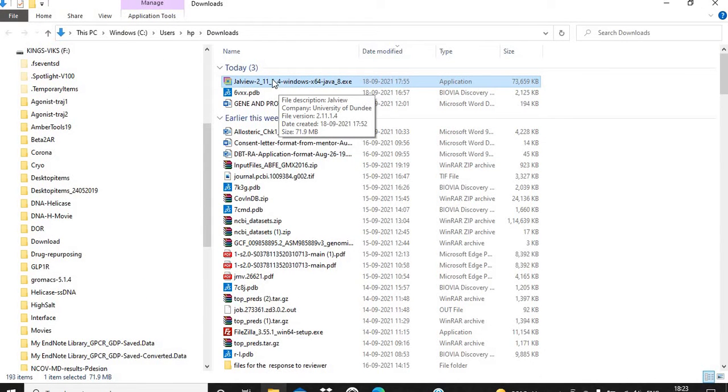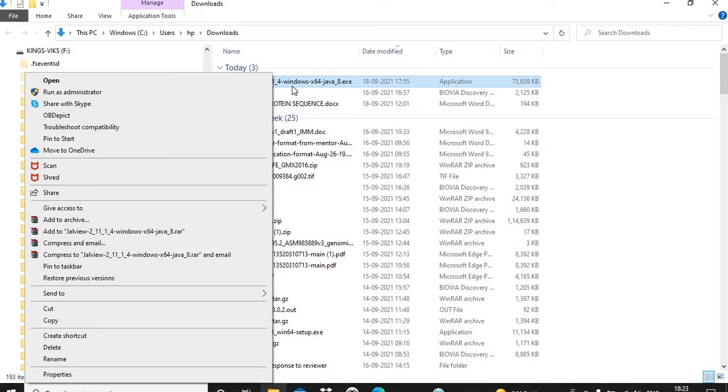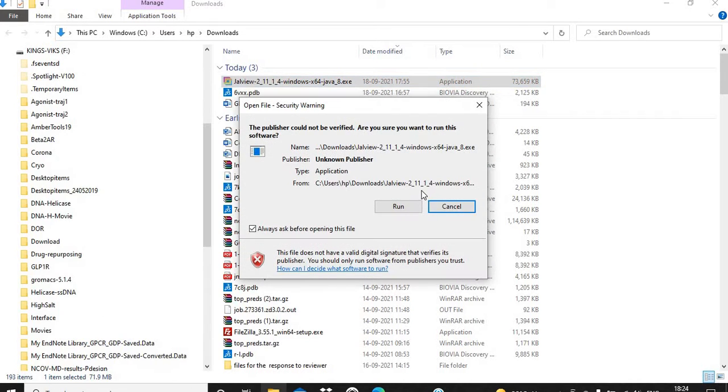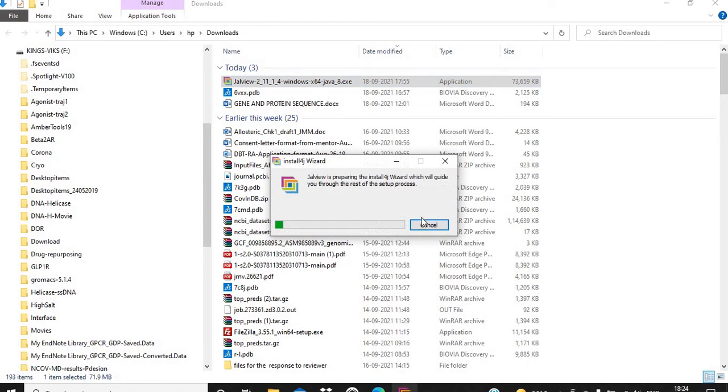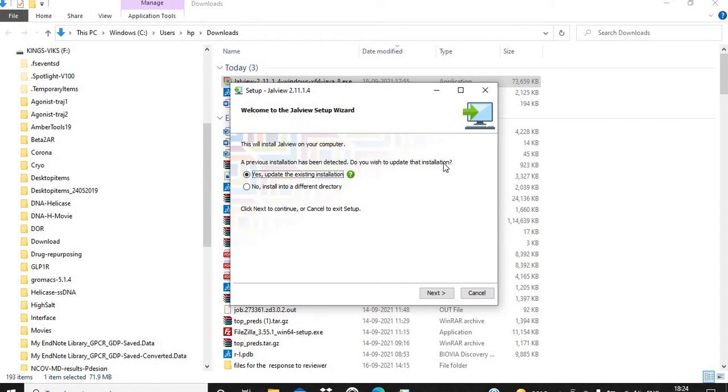In order to install Jalview, you have to right click on this executable file, click on open, and run. I already have Jalview on my laptop. That's why it's showing to update the existing installation. I don't want to update it, and I don't want to install into a different directory.